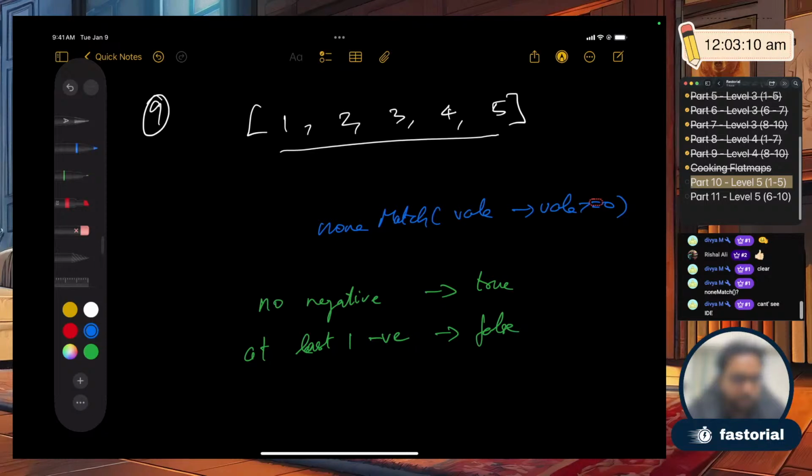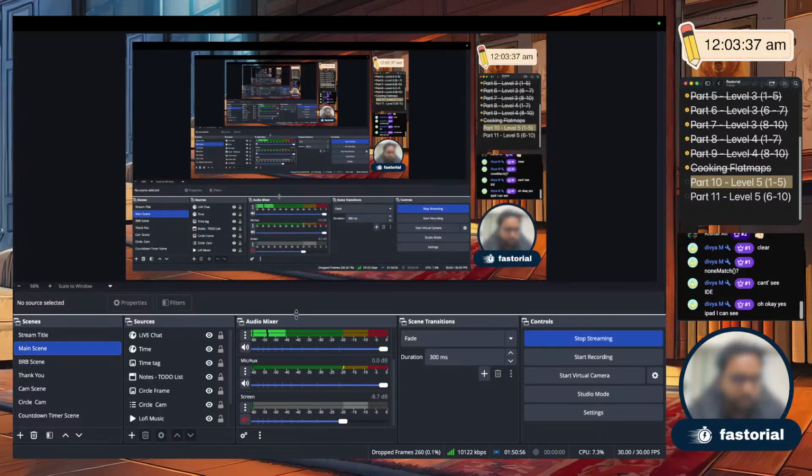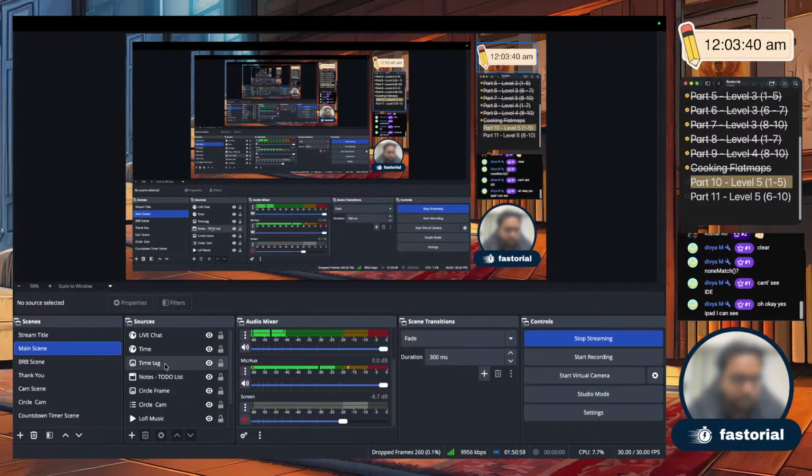Can't see IDE. Oh, I'm not showing the IDE. I'm showing the iPad. Can you see the iPad? I see my camera is paused. Something happened to the camera. Let me see what happened.